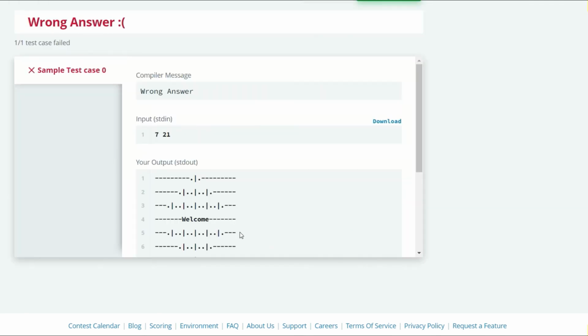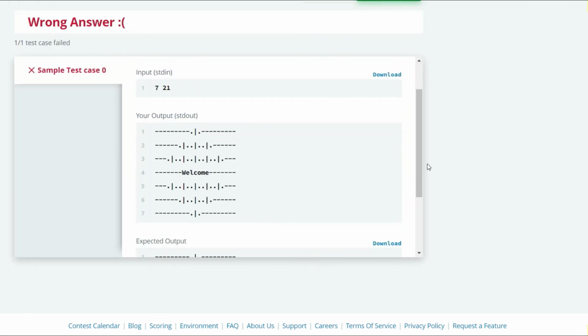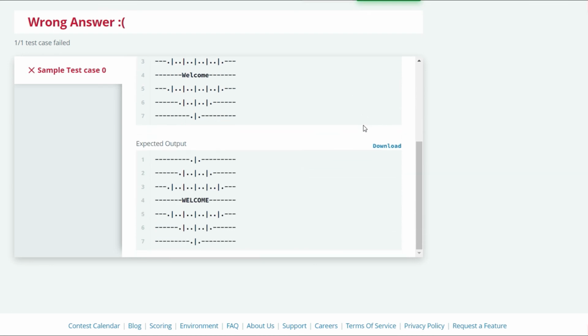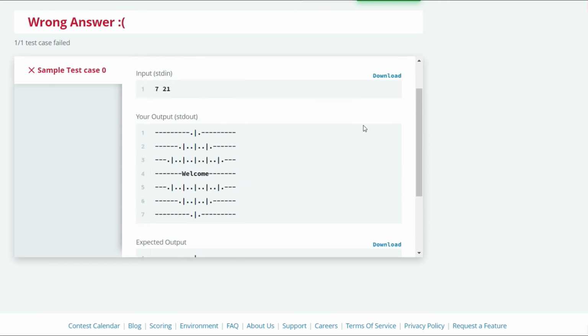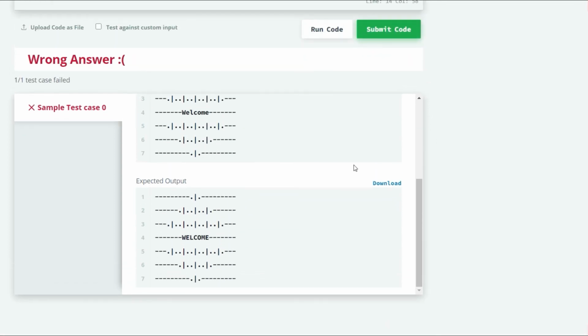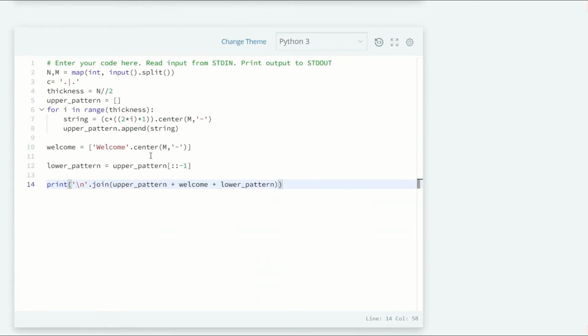What's missing here? Everything is good. Okay, every letter of WELCOME has to be capitalized, uppercase. Done. So let's now run our code again.